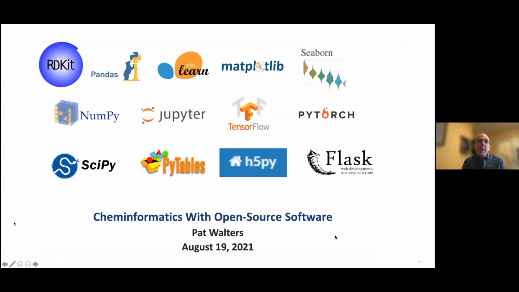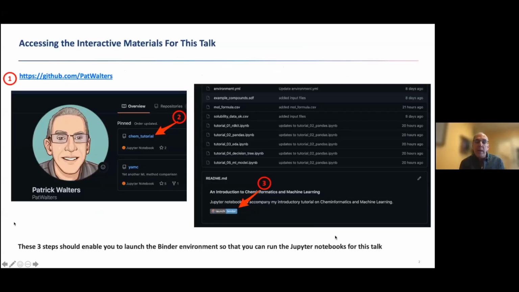What we're going to do today is spend a couple of hours talking about how we can do Cheminformatics with open source software. I don't think that in 2 hours I can completely teach you how to do Cheminformatics with open source software, but hopefully I'll give you an idea of what's possible and give you an introduction and some good places to start. So I'm hoping to make this an interactive tutorial. It doesn't necessarily have to be interactive. If you care to just watch, that's perfectly fine, but I think you'll learn more if you play along.